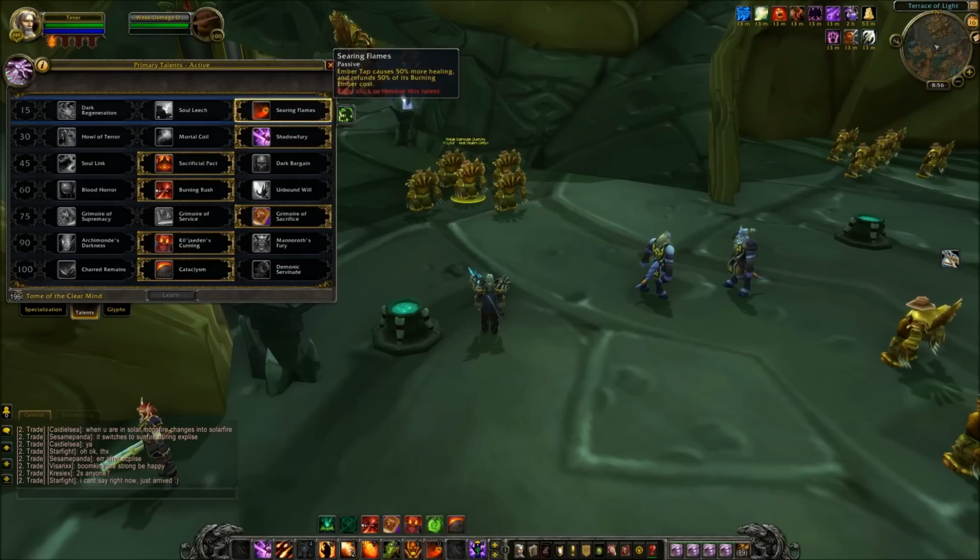Searing Flames is a new ability that causes Ember Tap to do 50% more healing and refund 50% of its burning ember cost. They had to replace the old Harvest Life, since you no longer have Drain Life. So Searing Flames and Ember Tap are going to be your big healing options as a Destruction Warlock. I actually really like Searing Flames. That's what I've been using out in Ashran. Really enjoy it, so I think it should be pretty good.